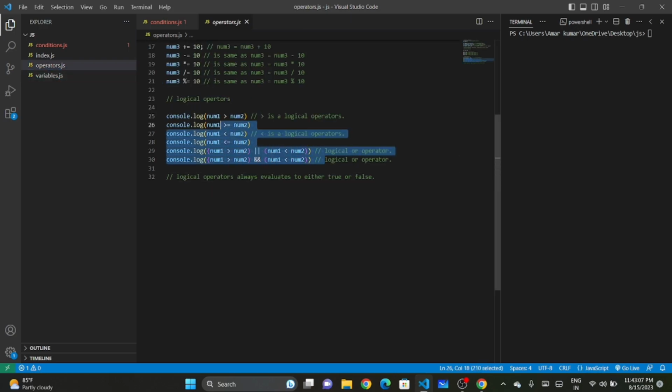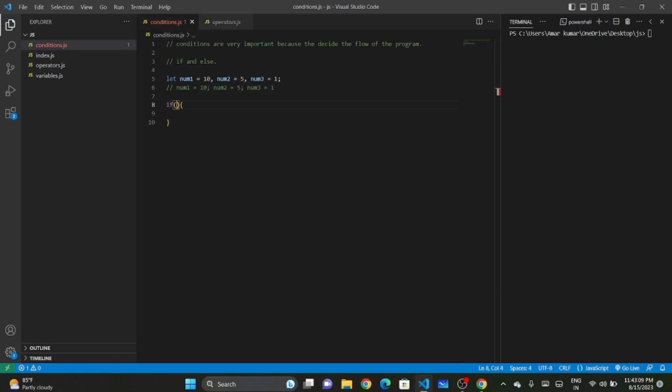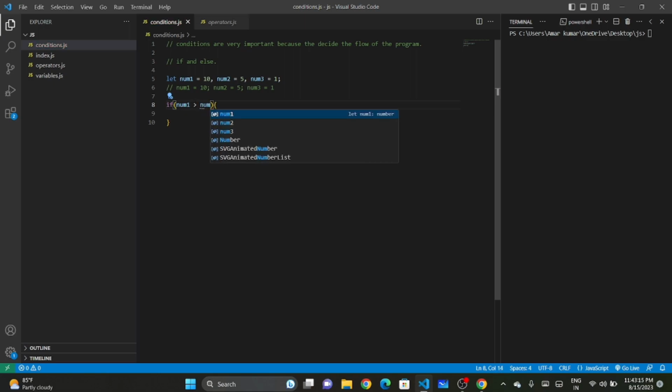All these conditions are valid inside the if parentheses. So we could write num1 is greater than num2. So if this condition is evaluated to true, run whatever comes here.